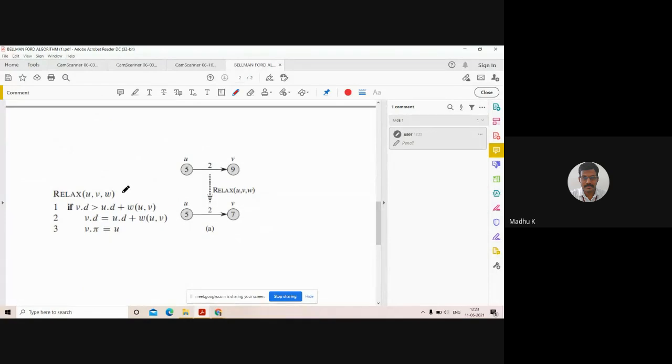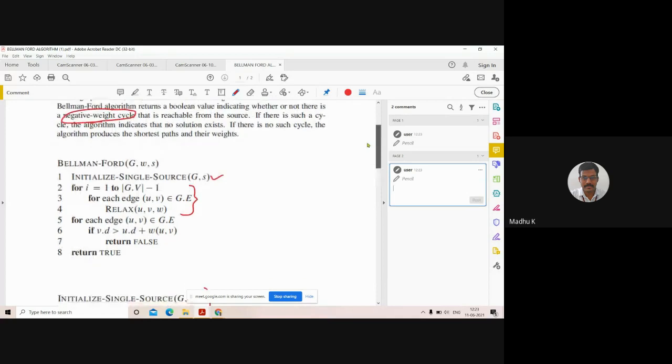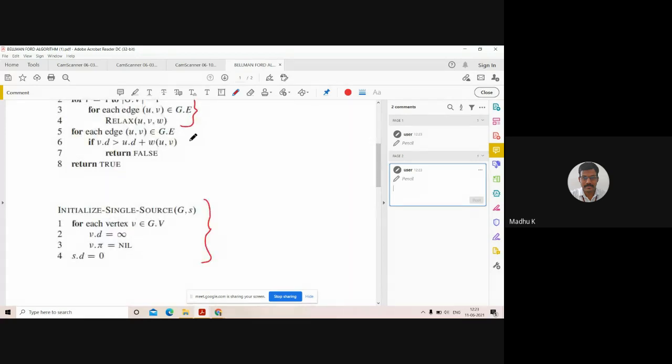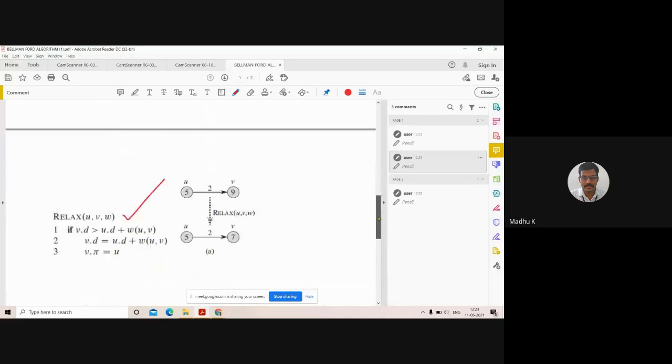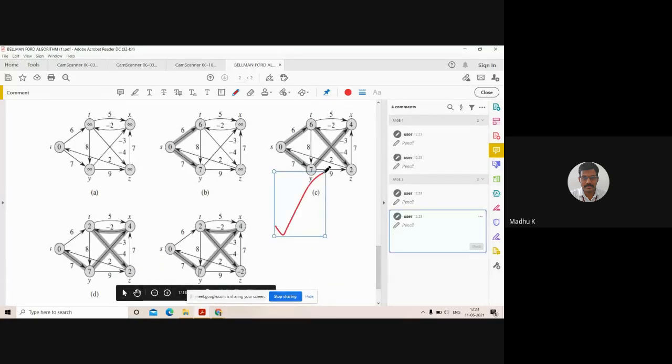This is the concept of relaxation. After relaxation we will get a graph which contains the shortest distances. But after that what we will do? We will check for negative weight cycles. This is the code for that. After executing that we will get the final result. This case we already discussed in a one hour class. Please use that and study.